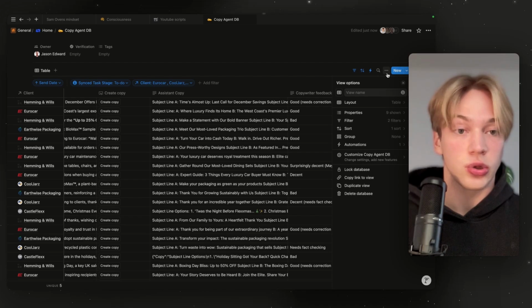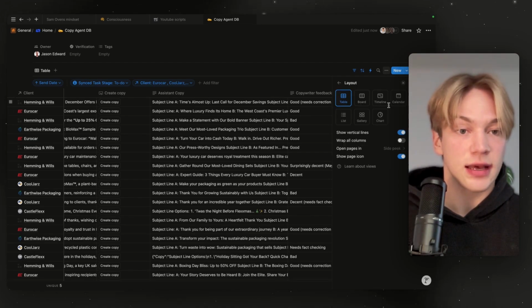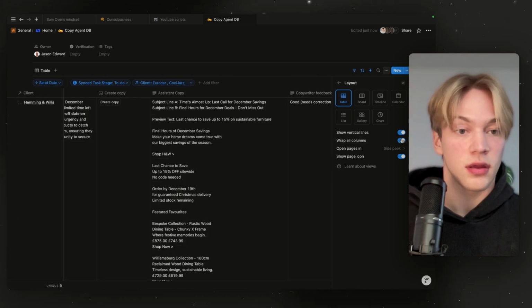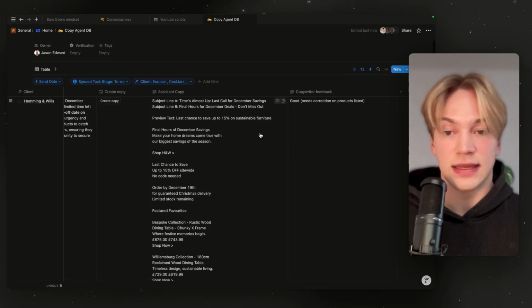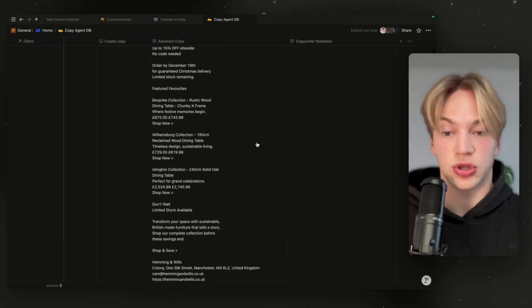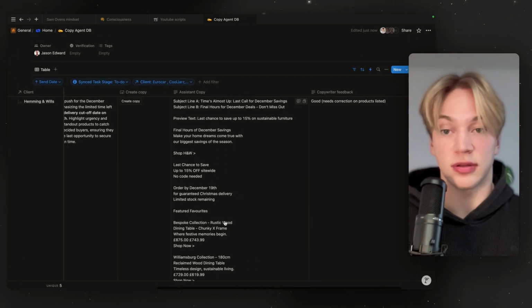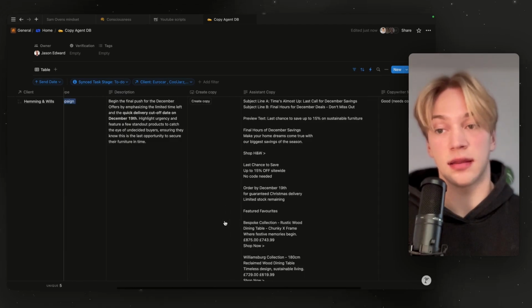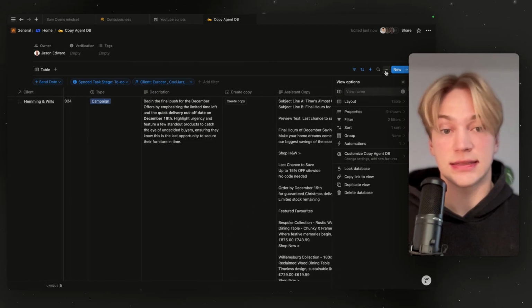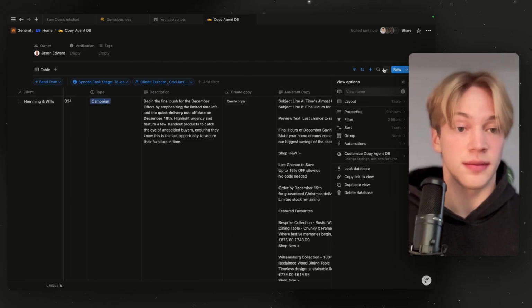If we look at the email itself, we will see that it is structured in a way that copywriters would structure it to give to the designer. And let's see how the whole thing works.